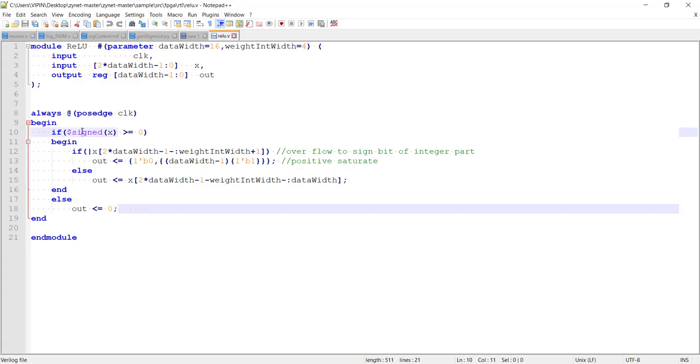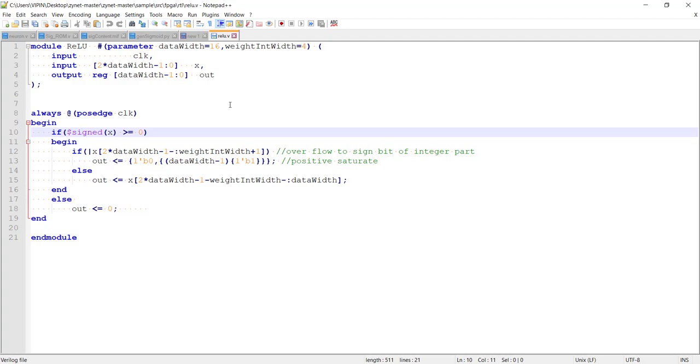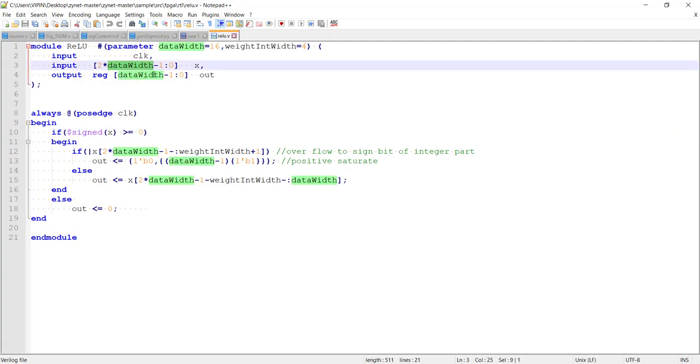That is very straightforward. Now, if it is a positive number, the output is supposed to be the same as the input as per the definition of ReLU. In hardware, we cannot directly do it because for ReLU there is no upper bound. As the input keeps on increasing, the output should also keep on increasing. But in hardware, we have a limit that our output should still represent our fixed point representation. So the number of bits representing the integer part and the fractional part should remain the same in the case of ReLU also. So we cannot directly say out equals x. It will be problematic. Not only that, x is 2 times data width minus 1, but the output from the neuron should be only data width. So again, we cannot directly assign it, and we cannot just take the upper data width bits from here and assign. We cannot do either of them.